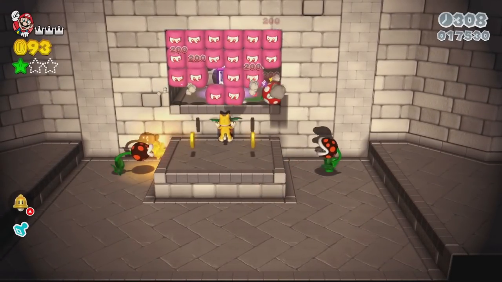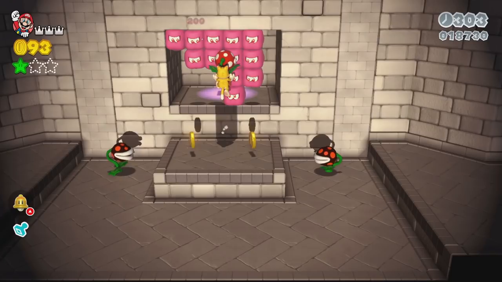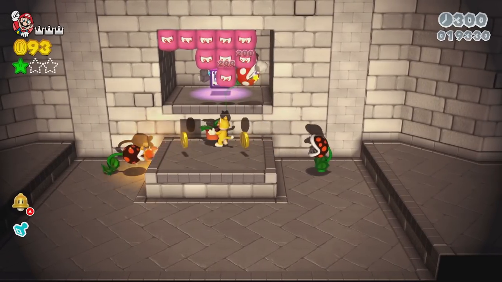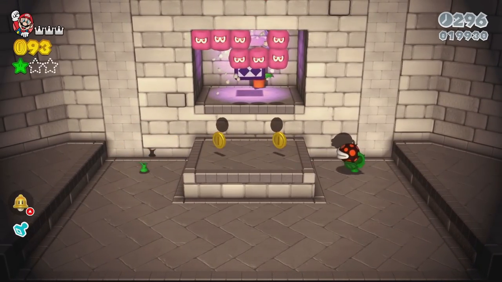Okay, so let's get through here. Eat them all, please. Please eat all of them. What are these called? For some reason, I want to say that they're called blurkers. I can't remember if that's right or if blurkers are something else. Okay, let's go through here.